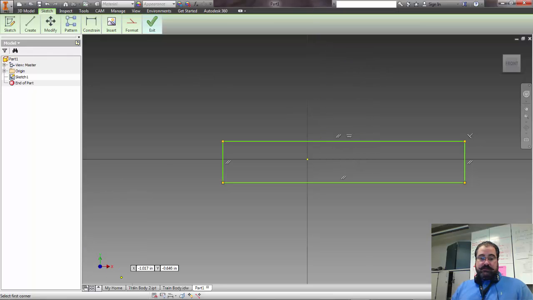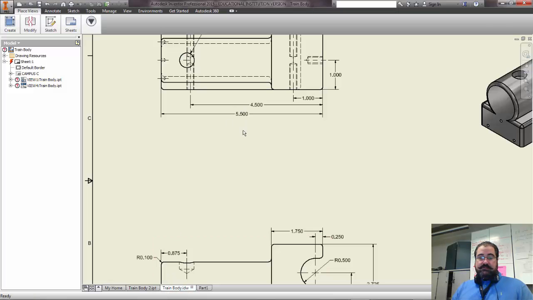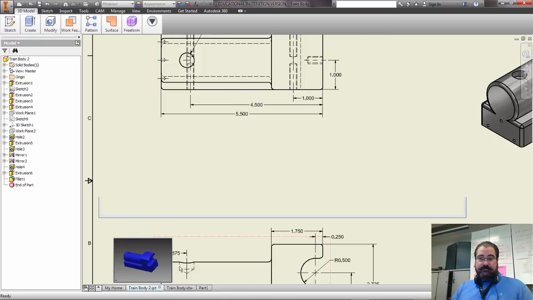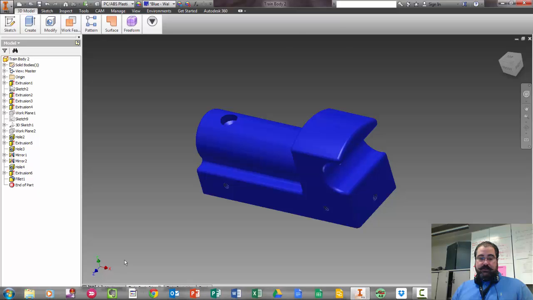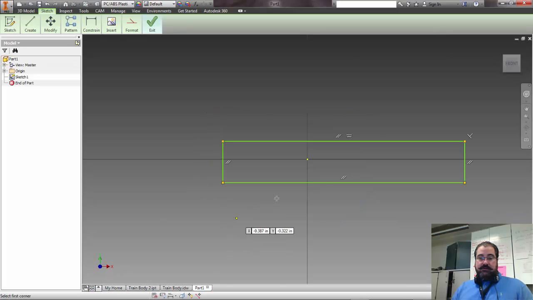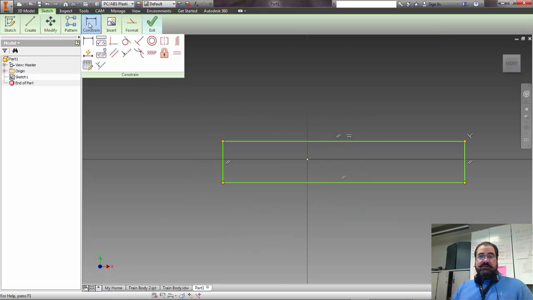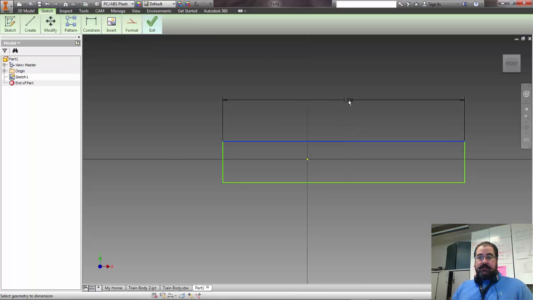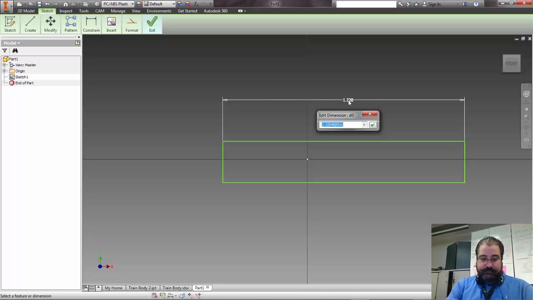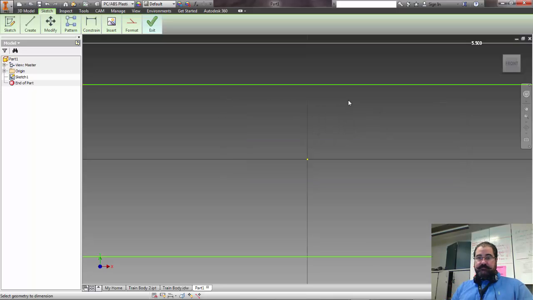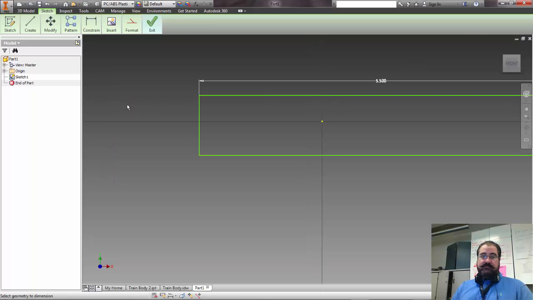The length of this rectangle is 5.5 inches. Go back to the right part here. I'm going to constrain that to 5.5 inches. Enter. Zoom out.